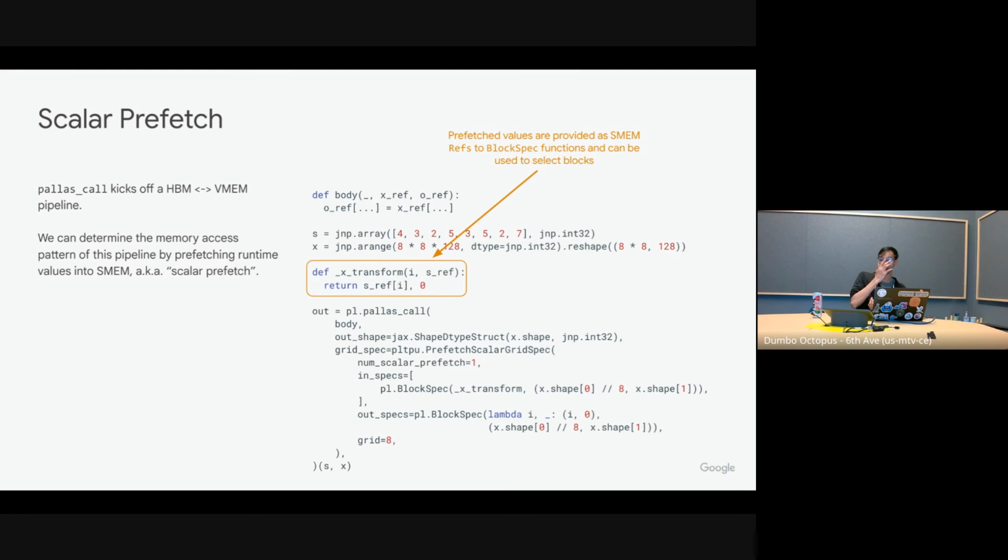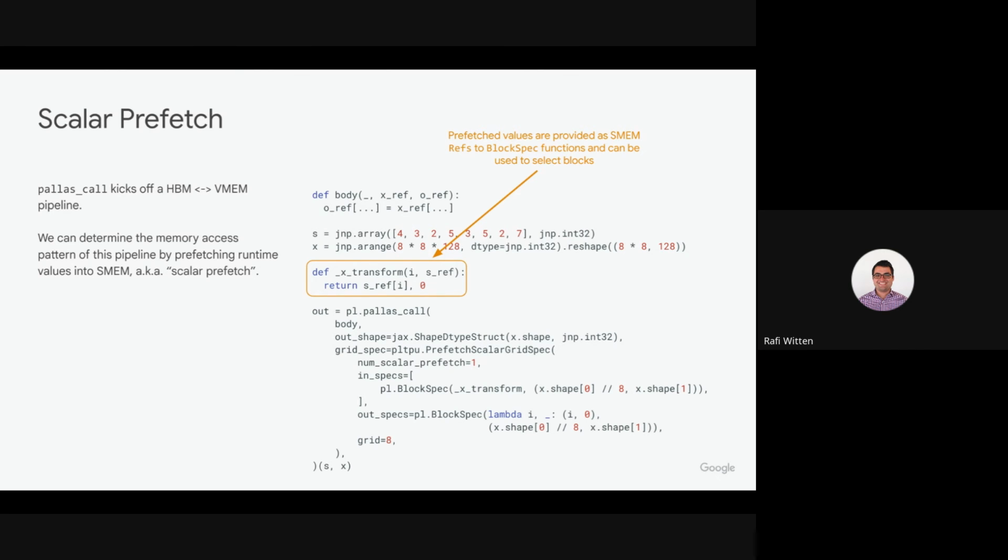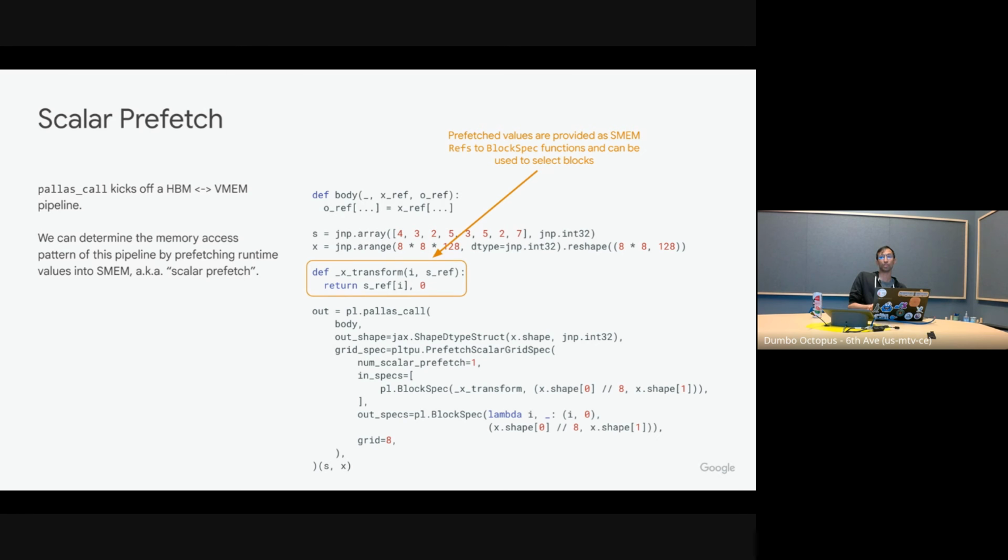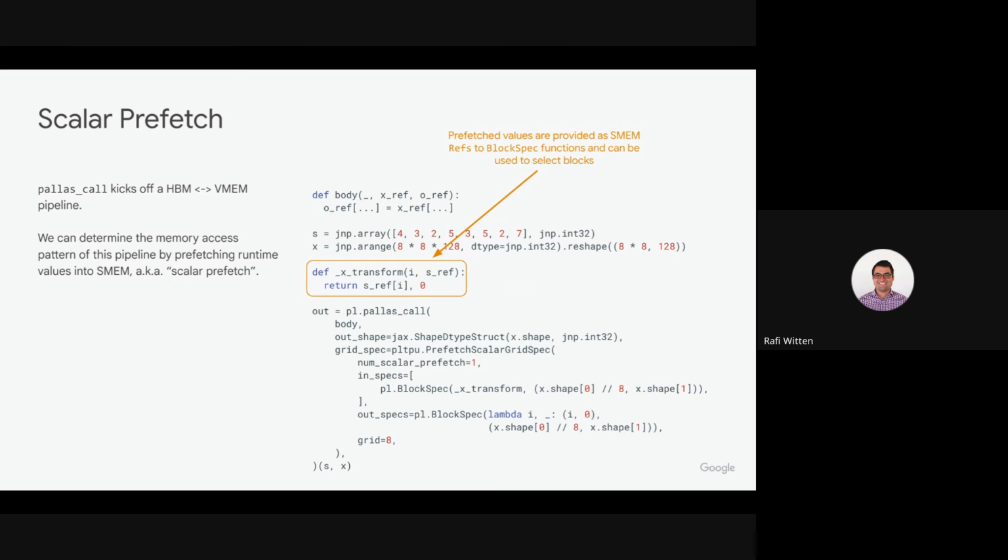Any questions about this? Why is X transform returning us the 0? It's a 2D block. In this case, it corresponds to the 128 dimension in X, and our block size is 128. So we're just returning the only block, aka the 0 of the block. The 0, I did 2D, yeah, I see. Cool.